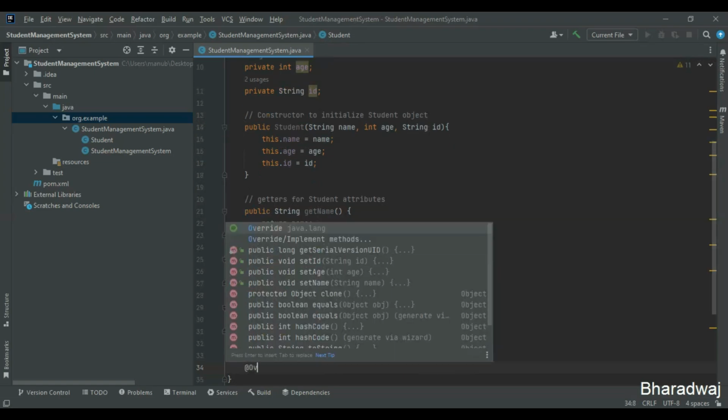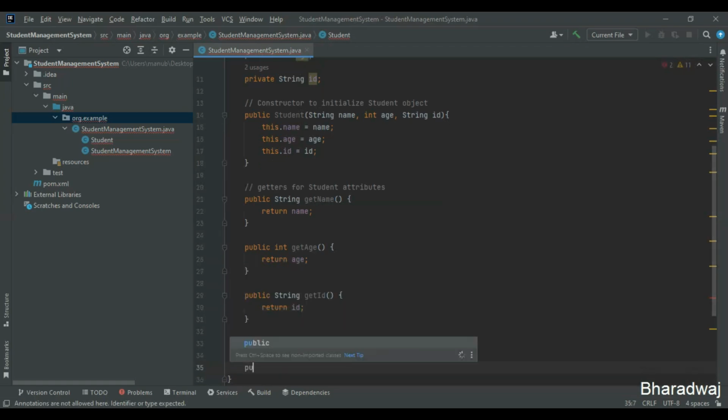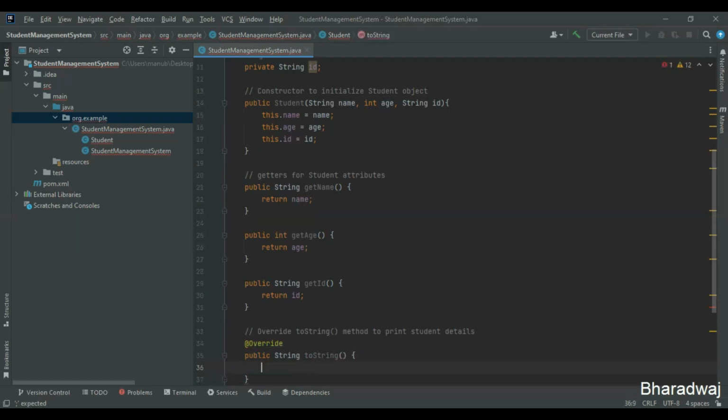Let me give override annotation. Let me give public String toString. This is correct, right?